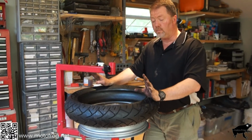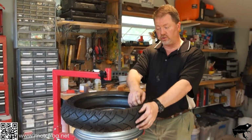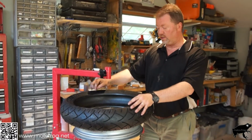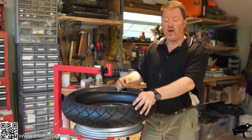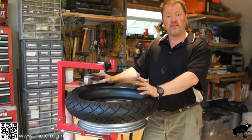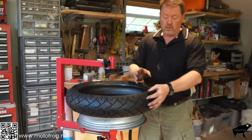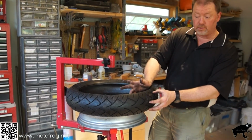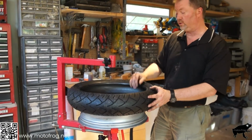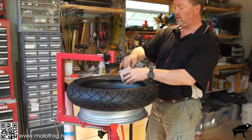Okay, we've got the new tire. You want to make sure you're putting it on with the same rotation that the old one is on. There'll be an arrow pointing in the direction. Sometimes the arrow is going to be on both sides of the tire, sometimes it's only going to be on one. If it's only on one, and you're using the same tire, match the tread pattern to the one you took off. So now we get our little love jelly.